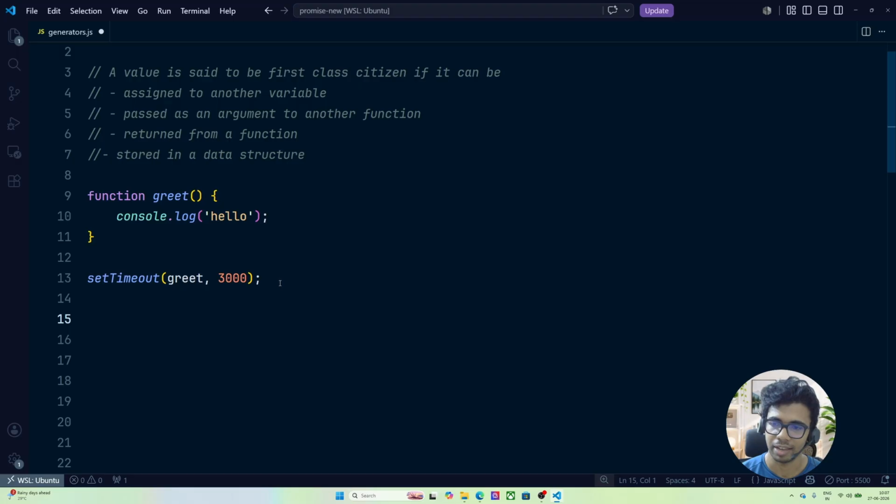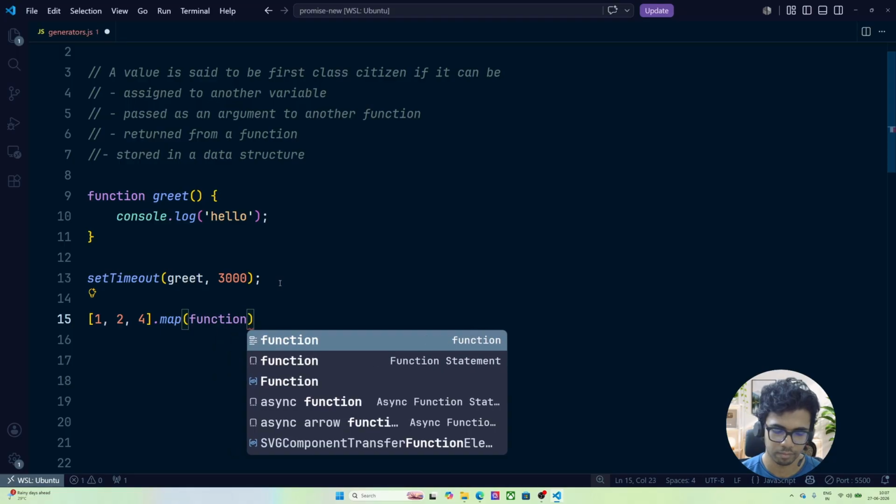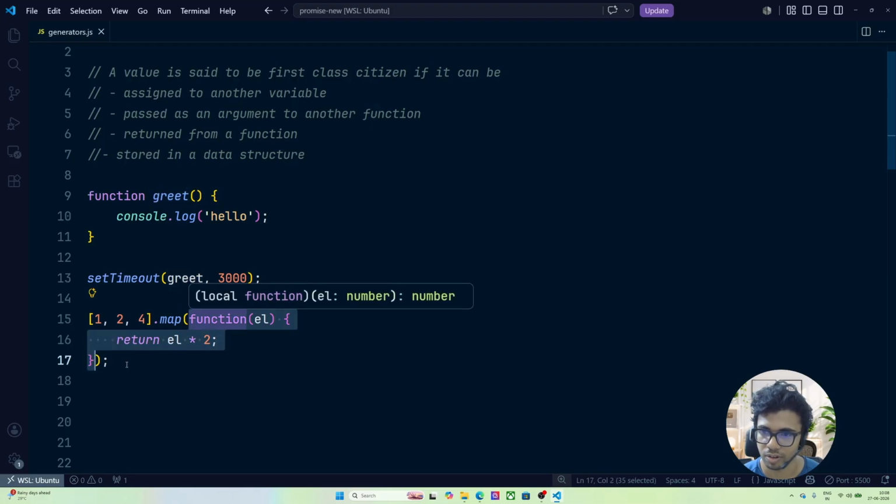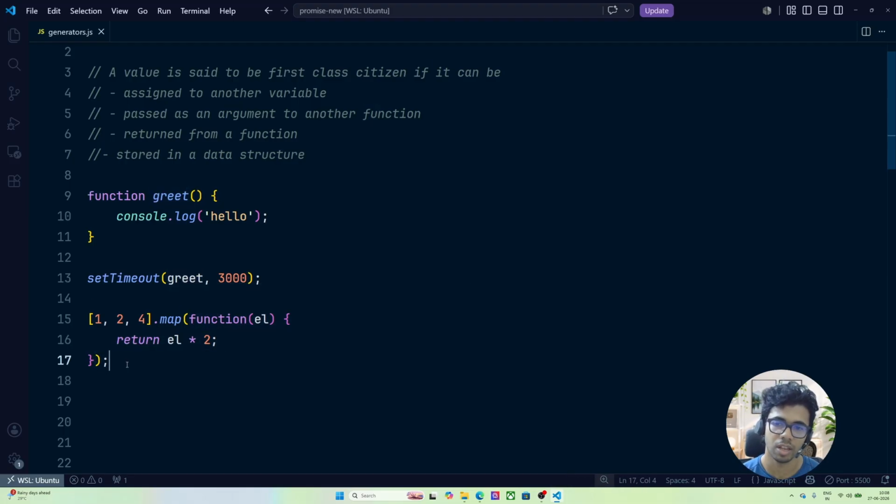And you probably have used the map function of an array. Okay. Similarly, you have used forEach, reduce. So here all cases, we are passing a function as an argument to another function, which means almost every JavaScript API depends on functions being first-class citizen.